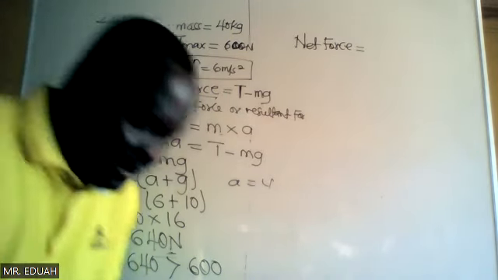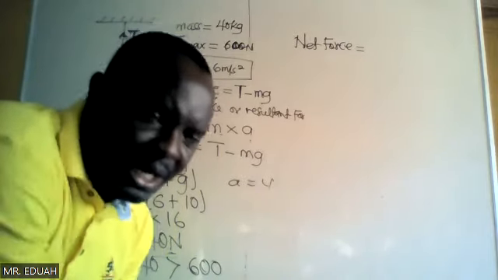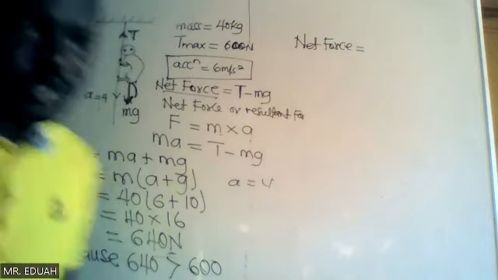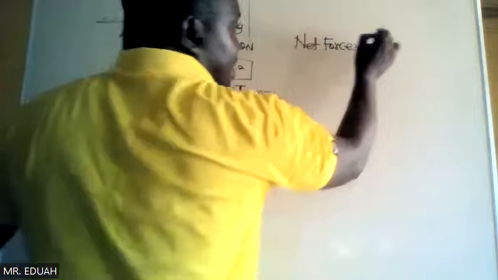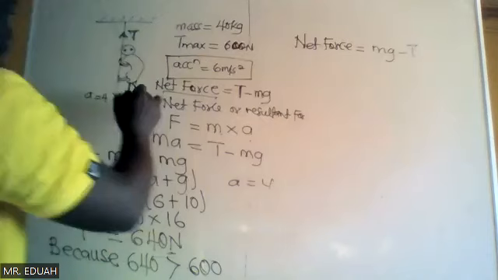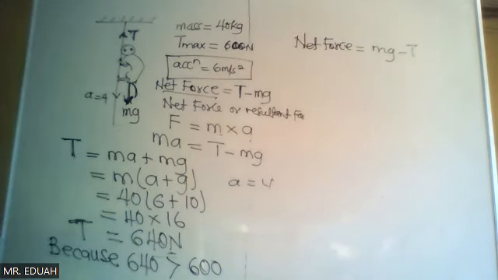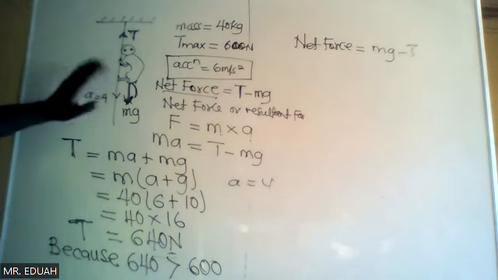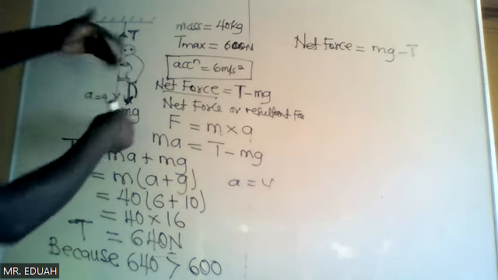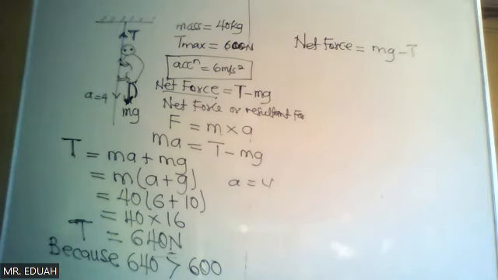Exactly. Once the direction of the monkey has changed, then the tension must be enough to support its weight. So this time around, the net force will be the weight mg minus the tension, because the direction has changed, okay? I don't want to draw another monkey, but the monkey is climbing down. So mg minus T will give us the net force.